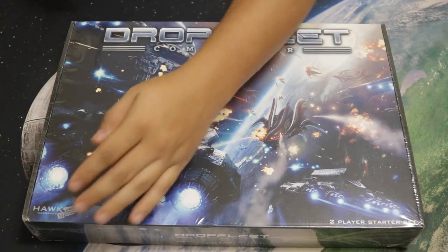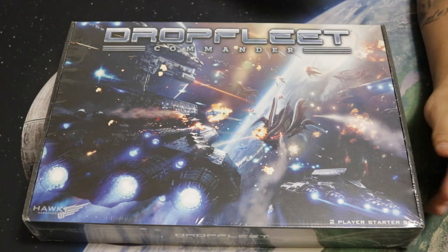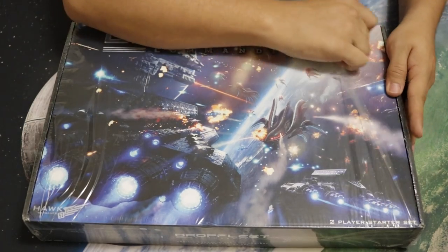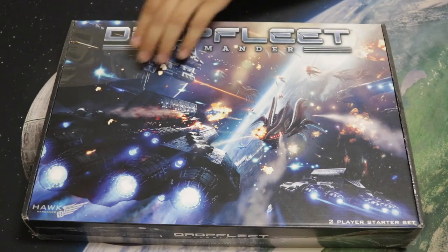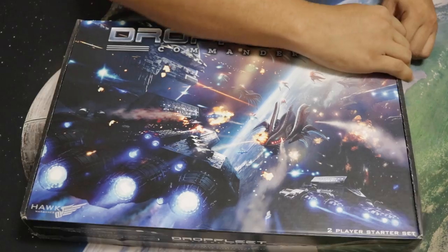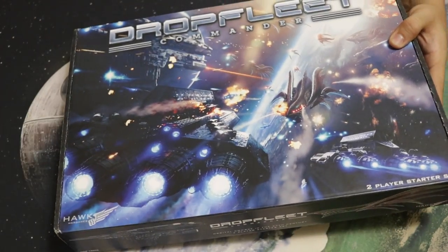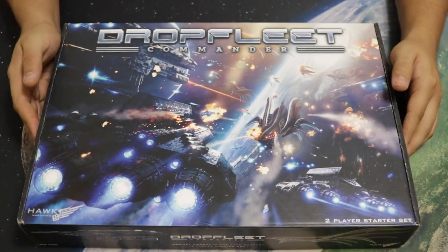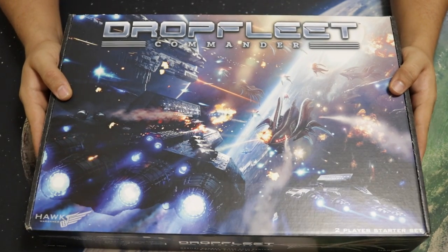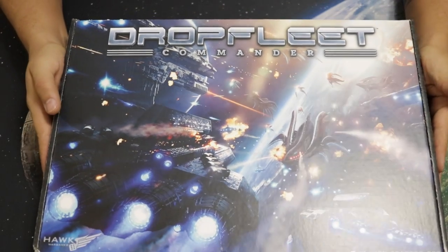All right, so hopefully cutting the cellophane wrap off will also knock down the glare a little bit because this is a really, really cool looking box. Go ahead and cut that off. Whoa. All right, just throw everything on the ground. Okay. Man, this is actually a pretty hefty box too. I like it. So this is your front and doesn't look like the glare is really gonna go away.